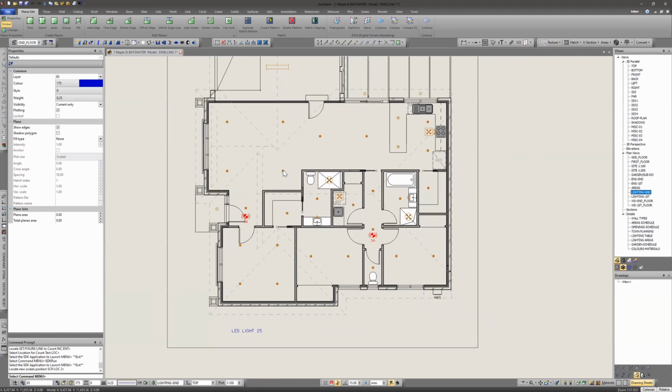So if we were to now delete some of these lights out of our model, and they can occur anywhere in our model, it's not limited to what's in the view, but anywhere that they occur, we just delete those out. We run update and we do it. The adjustment's automatically counted for us.